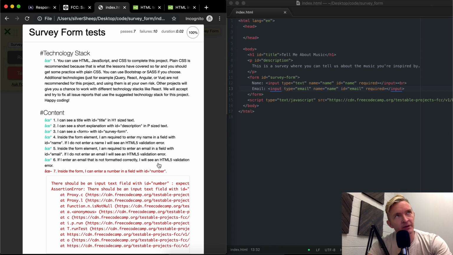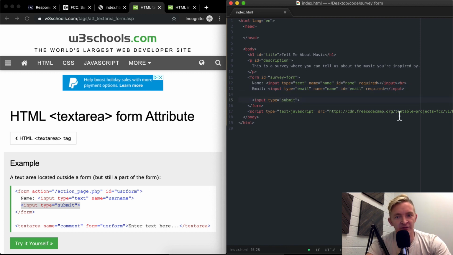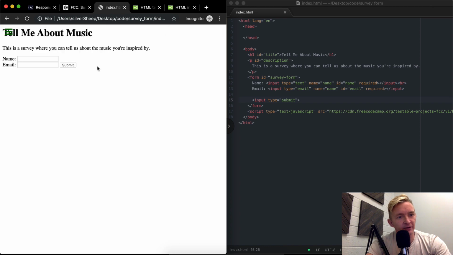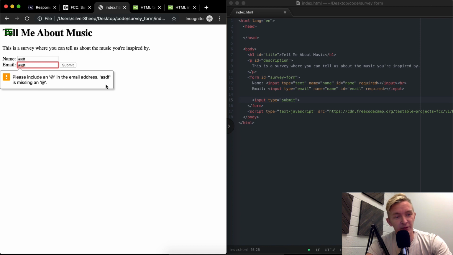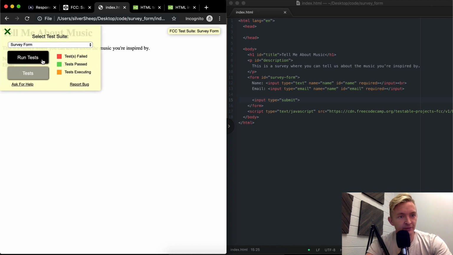We don't have a submit button yet, so I'm not going to show that. Well, yeah, we might as well add a submit button. You can just do, this might actually pass a test as well. But if we run it now, we can see we've got a submit there. And so if we were to do ASDF, which isn't a proper email, it gives us this error of this is not a properly formatted email. So moving on, we're making progress.